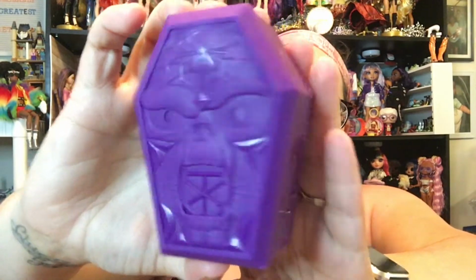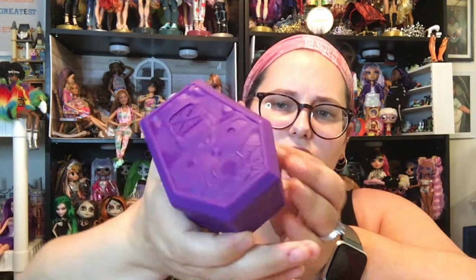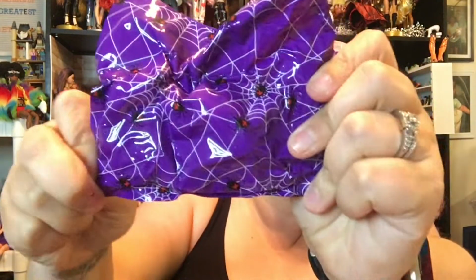Okay, so we have a cool container. Looks like a coffin. Designs on the side. This is actually very lightweight, so that concerns me a little bit. There are no instructions that I've seen so far. So inside we have a bag, and that's it. So there are literally no instructions. There are spiders all over this, so I'm assuming this is the spider web ooze.